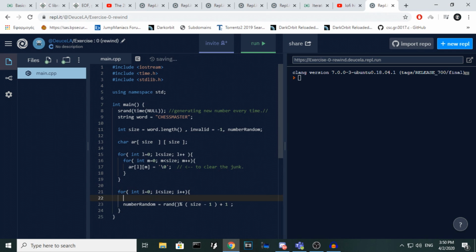Let me explain why I've put size -1 and +1. I'm giving the integer number random a number from 1 to its max size +1. The length of this word is 1, 2, 3, 4, 5, 6, 7, 8, 9, 10, 11.